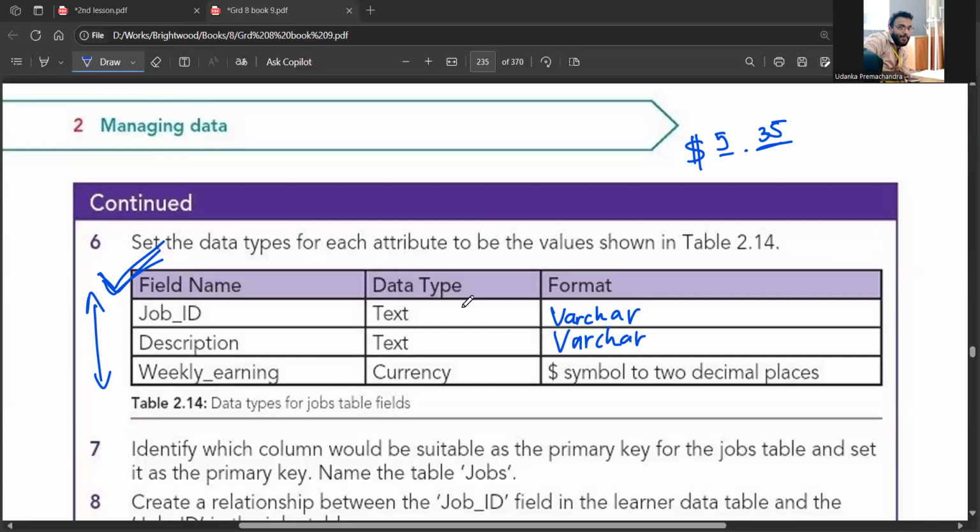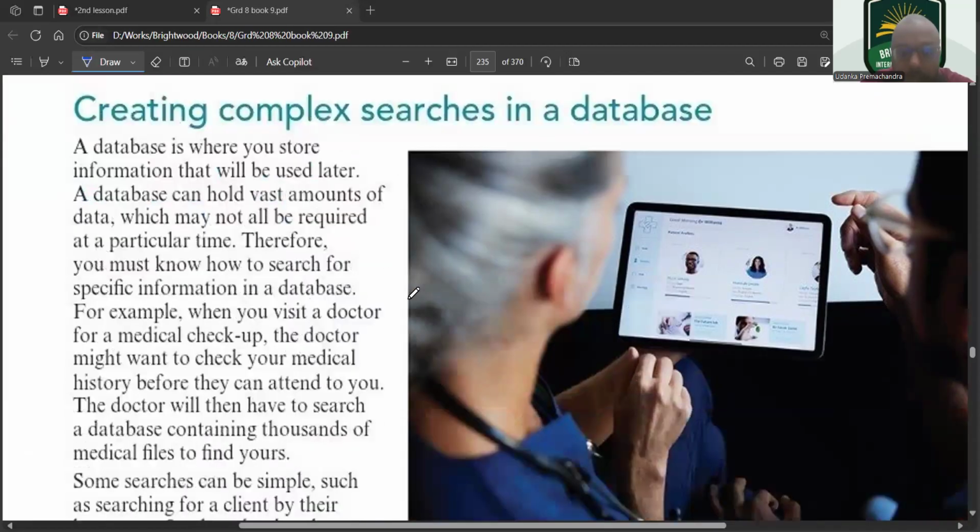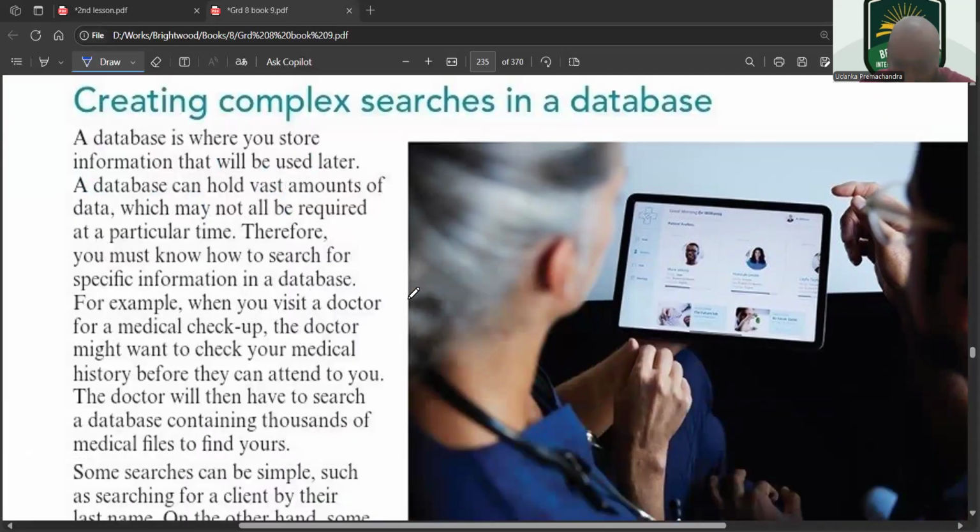So now you should know how to create a complete search in the database. After creating a database, normally when you want to take a certificate after leaving your school, they ask you for the admission number, and then they search each and every file, and after that they take your file.